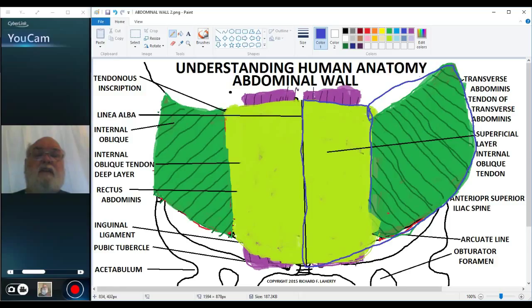And again, it's going to have a tendon that runs over the superficial surface of the rectus abdominis muscle.